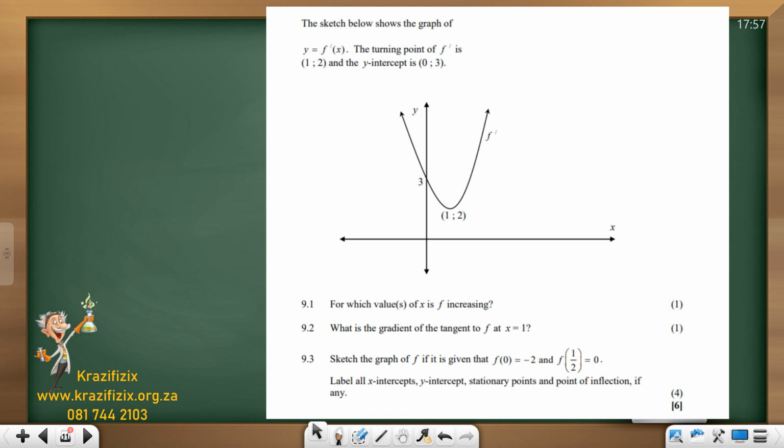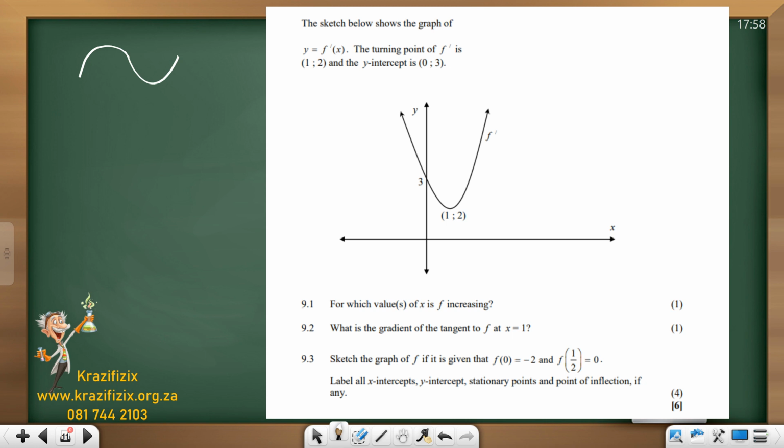All right, guys. I was saying that you are given this graph. It is the second part of your graph already, guys. I can sketch. I have an idea of what my first graph should look like. My first graph should look like this. That's my f of x. So when you are given that derivative, it is the second part of your graph. I hope that makes sense. Please don't forget. Second part of your graph.